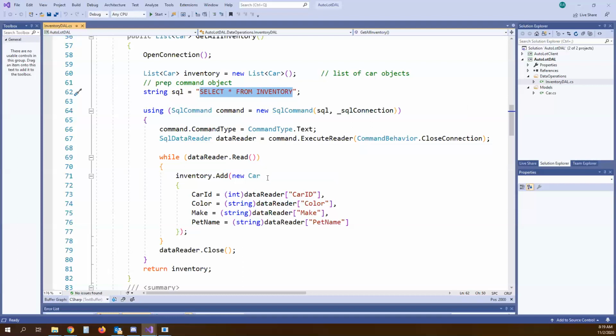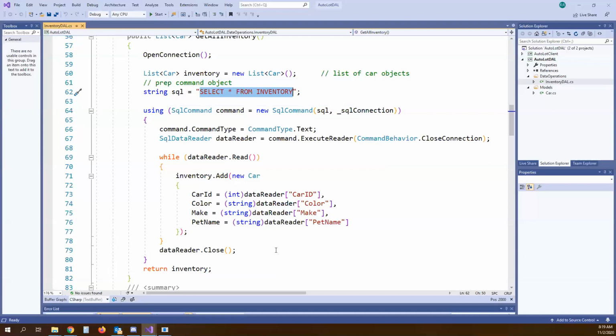And then we start processing all of the data that was returned by our select statement. For each row that gets returned, we extract out the columns for our car object and create an instance of our car object and add it to this list that we created called inventory. Whenever we're all done, we've read in all of the cars, we're going to return that list to our caller.